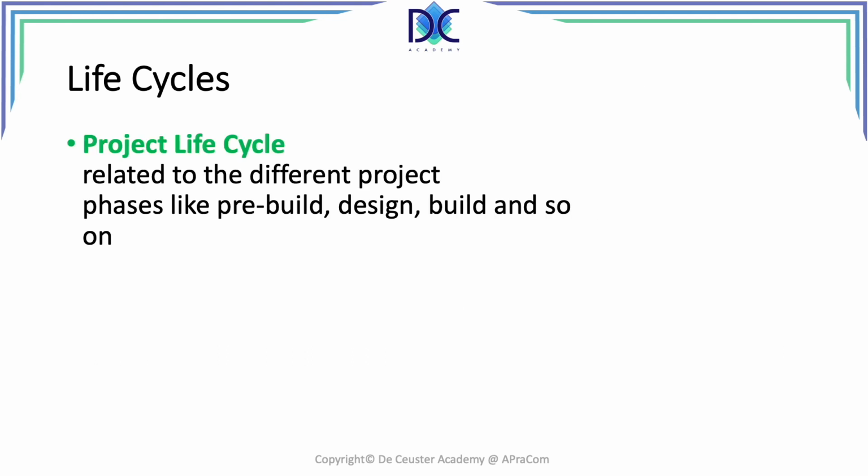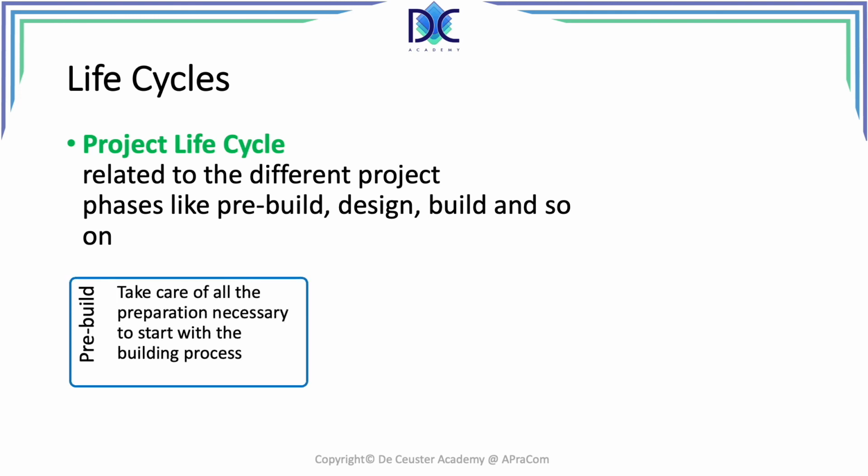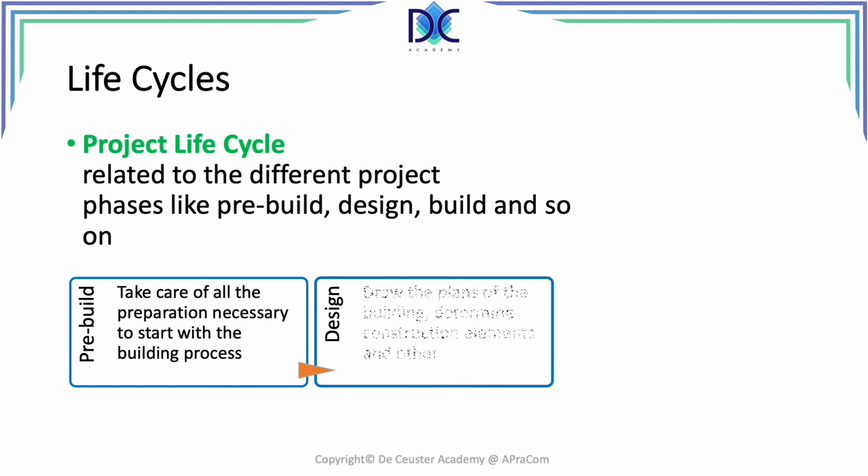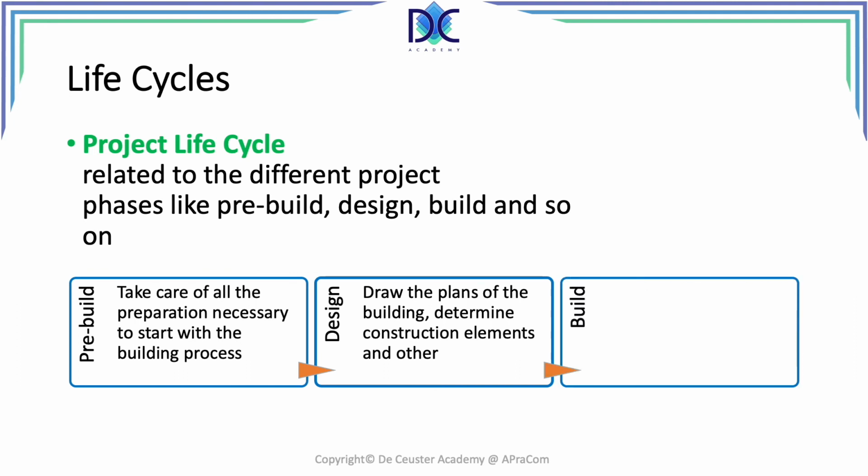But we also look at the other life cycle, which is the project life cycle. So this is related to the different project phases, like the pre-build phase, where we are looking at all the preparations necessary to start with the building process. Then we have the design. Here we draw the plans of the building, for example, determine construction elements and other. And finally, we are going to build. We're actually going to build the infrastructure.